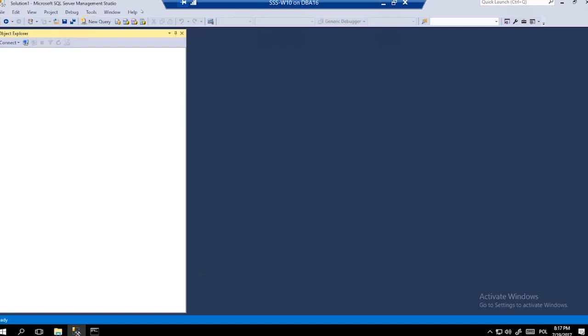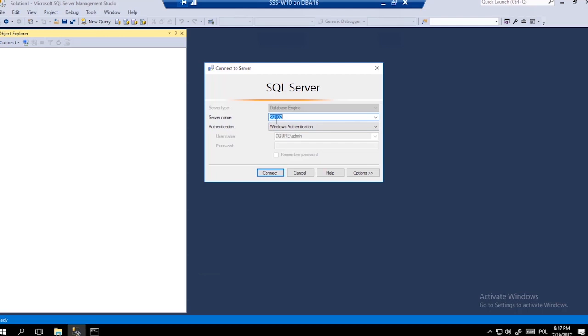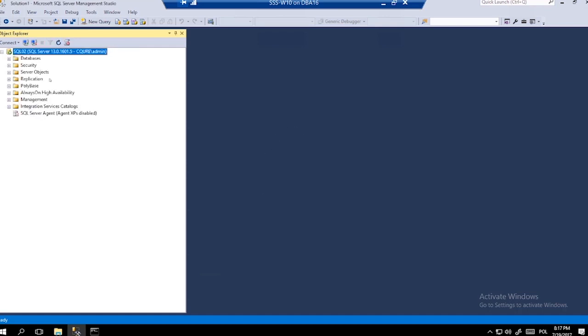This is standard Management Studio, and I will connect to verify that I have the correct user for my database server. This is SQL02. I'm connecting from the Windows 10 machine. Currently I'm connecting as an admin using Windows Integrated Authentication.